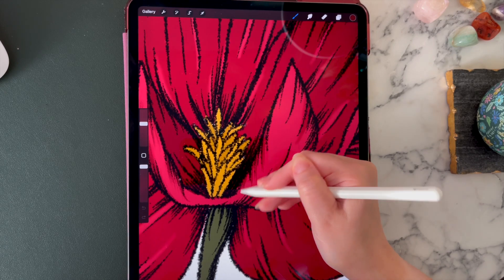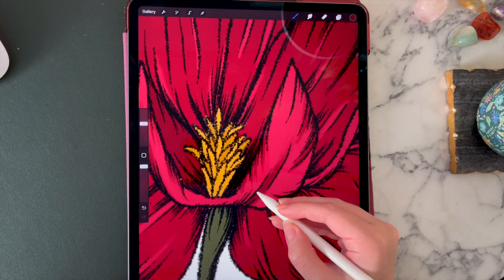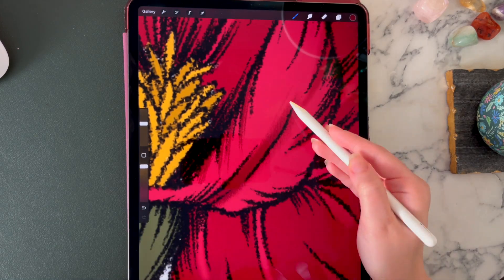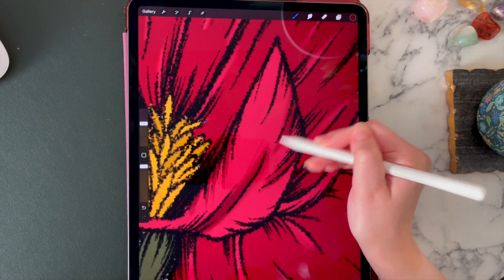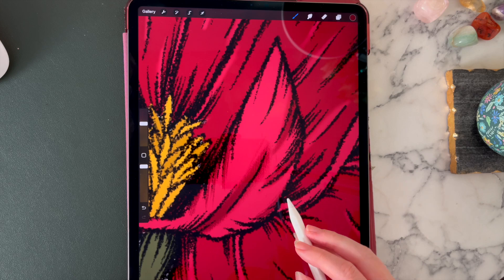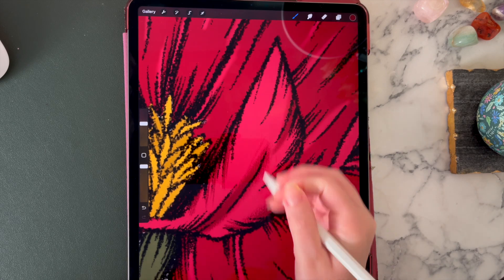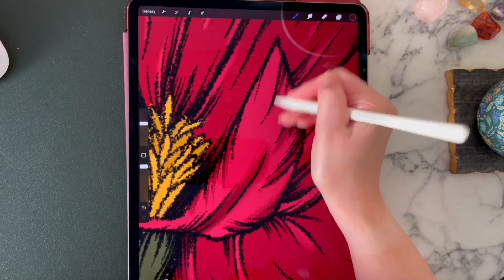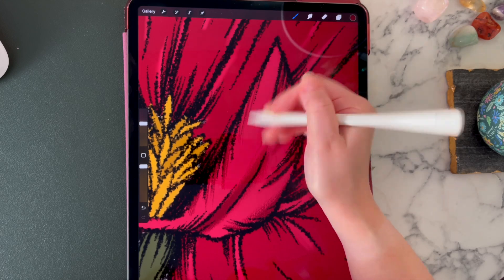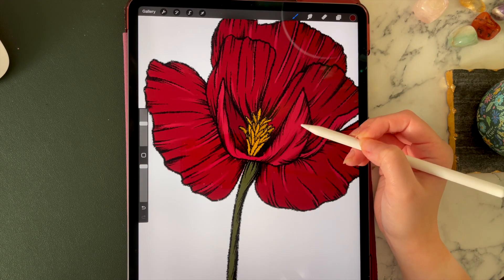I'll just brush them out — because of the nice texture of the pencil brush, it really goes hand in hand with the style of this ink drawing and helps to piece it all together. Make sure it's not blocky; keep it all feathered out. Any areas where you added that initial block colour — go back in with the pencil brush but angle your Apple Pencil ever so slightly so it shades out more broadly and is more feathered. You can then go back in with it on the flat point and add more feathered, sketchy lines to keep it looking hand done.